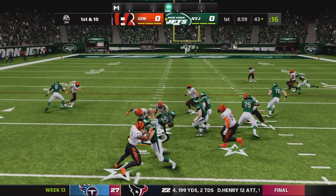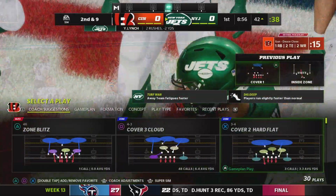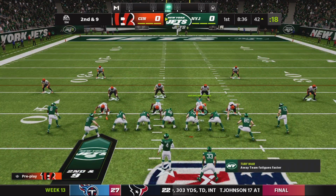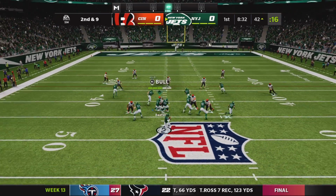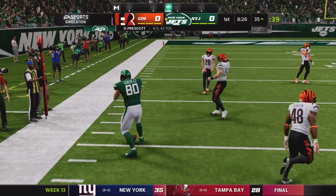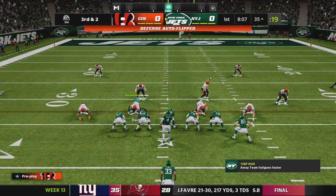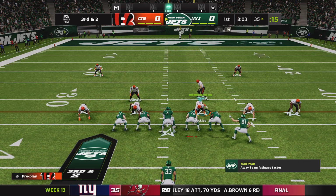And they'll give to Lynch out of the gun. And he'll be brought down at about the 42. Just a yard on the pickup there, and it'll bring up a 2nd and 9. Prescott from the gun. Throw left side, complete. That's Gonzalez. And he'll be stopped at the 35, but not before he picks up 7 yards. It's been a 7-play opening drive, and this is 3rd and short.